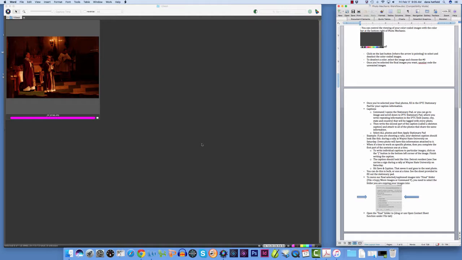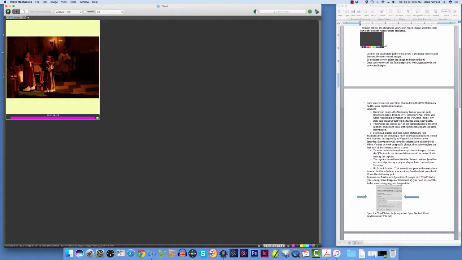Okay, so we're going to do the edit first. Now, I'm pretty sure I want this picture, and only edit the pictures that you know you're going to use on your WordPress. Don't bother editing the other pictures. So that's why it's so important to color code them. So we're going to fix this image. We're going to make it lighter, and we're going to fix the tone, and we're going to fix the color, and we're going to crop it. So I'm going to select this picture, click and drag.